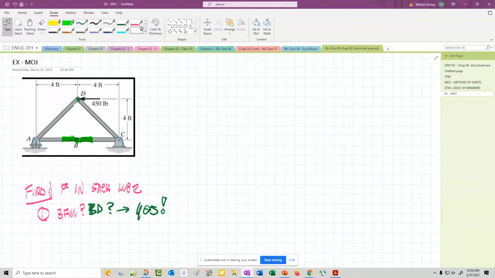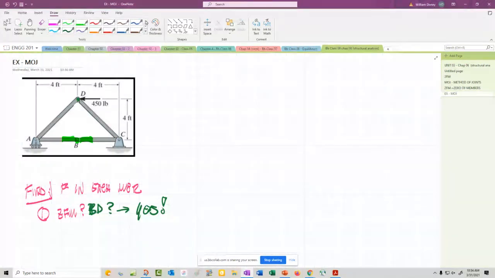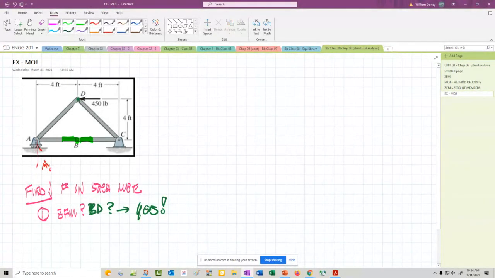All right, so what do we do now? We go back to where we started with the free body diagram, the entire structure. I'm just going to put them in here. Since that's a roller, I'll have AY. Here we'll have CY and CX. And then we have the loading at 450. Now, I could sum moments on this entire structure and find the support reactions, but I don't want to do that. If this is a simple enough structure, which it is, a simple truss, I want to start out with a joint that has at least one known loading, and at most two unknowns.